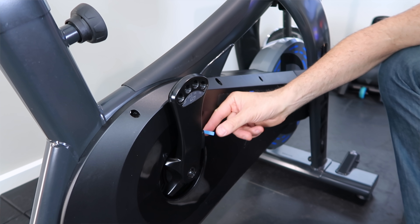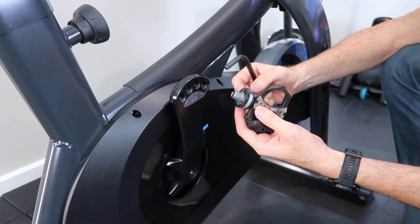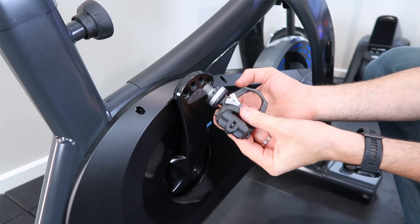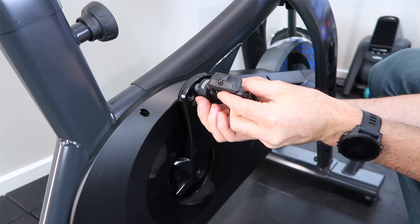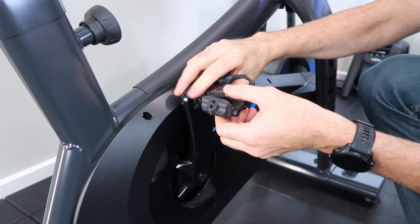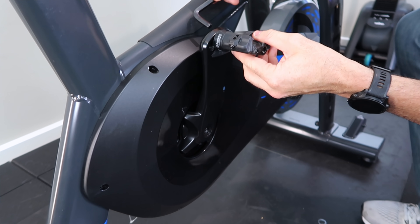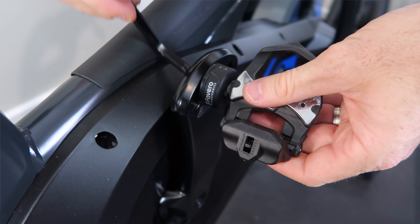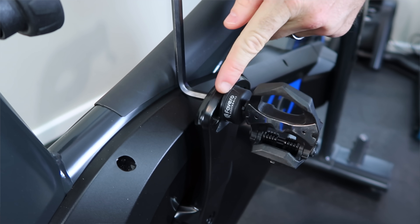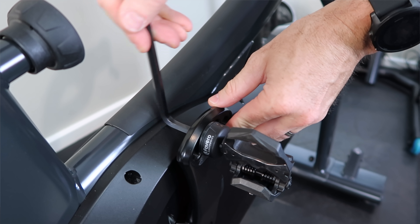The power meter still has the battery tag in so we'll get to that in a moment. I'm going to install my Asioma pedals so we can compare power on both sides to the pedals on both sides. I'm using 172.5 so I won't need the washer — if I was on the edge I'd probably use a washer. Asiomas are handy because you can turn them in to get them most of the way, but snugging them down is a little tricky. You get to the pedal on the inside, but it's covered all the way around except for a small gap, so real estate is very tight.